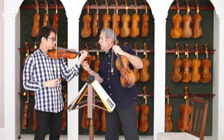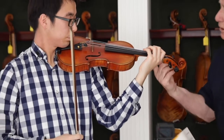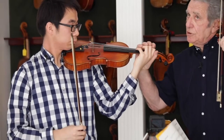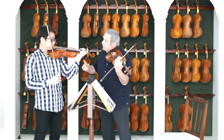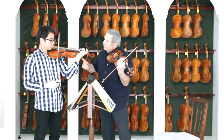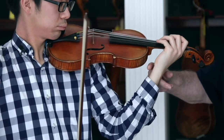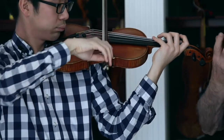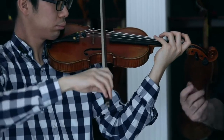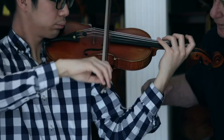I want to just reinstate with you is that you are holding the violin for this contact with the hand. You're holding it actually with the left hand. This wrist, for me, is too straight. Not as relaxed as this. This is good. Now I hear a purity in the intonation that you won't have if you're straight. Let me come straight. Now play it.